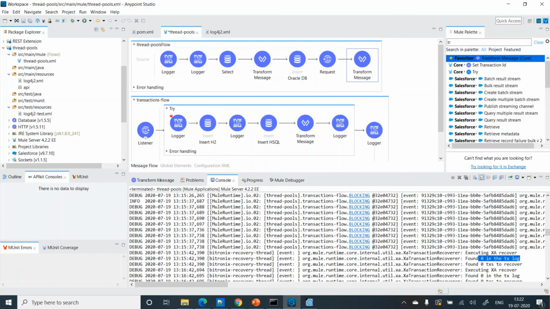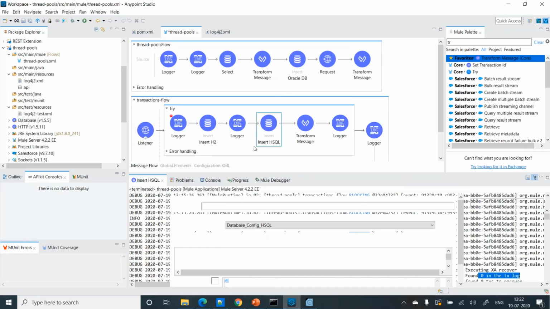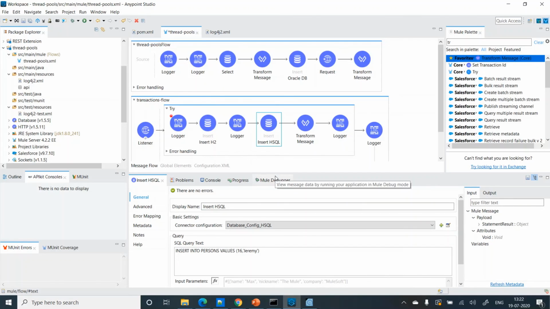I hope you found this video useful and understood quite a few things about transactions. You should definitely try to play around with the isolation levels that we had, and also try with a different database. You can also try to add a JMS module into this and see how it behaves, so that you can understand in depth about the transactions in Mule. So thanks for watching.